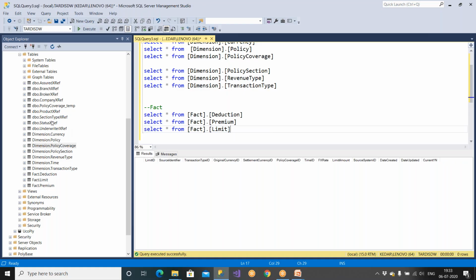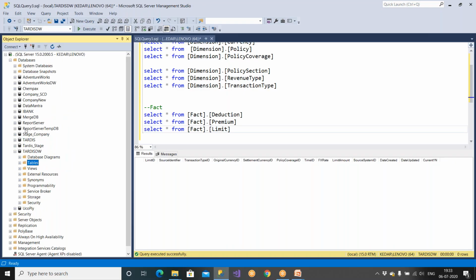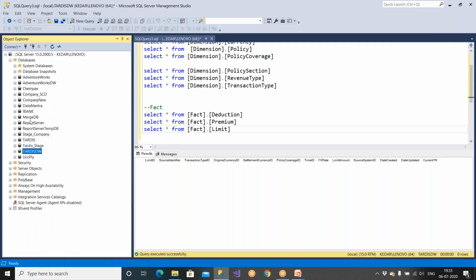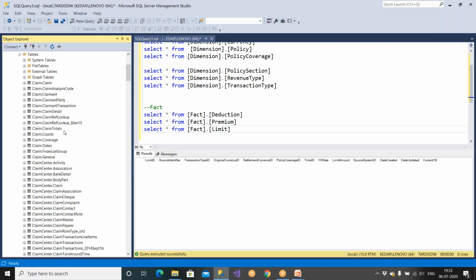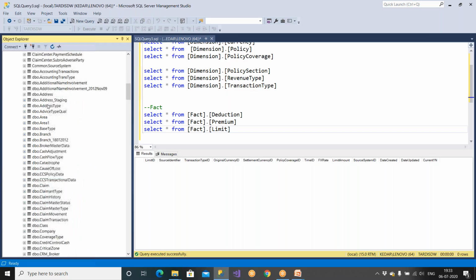We had so many tables in the TARDIS database. When you go to TARDIS, you should be able to get a lot of tables, okay? But each and every table need not be in the data warehouse, because a data warehouse is not for the complete data of OLTP, right? You may take a subset of the data. You only take a few tables and create a data warehouse.